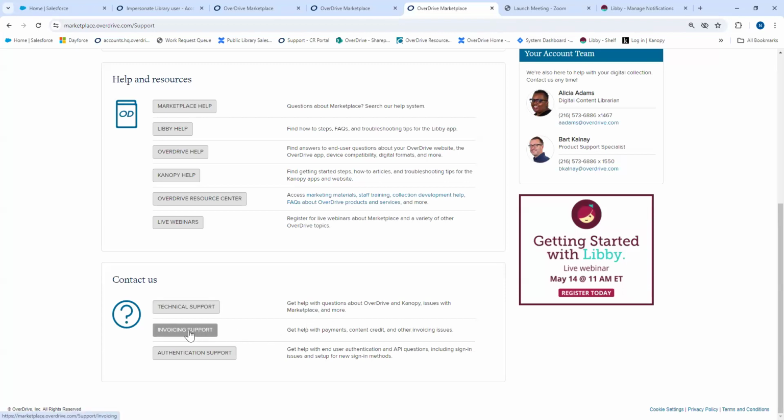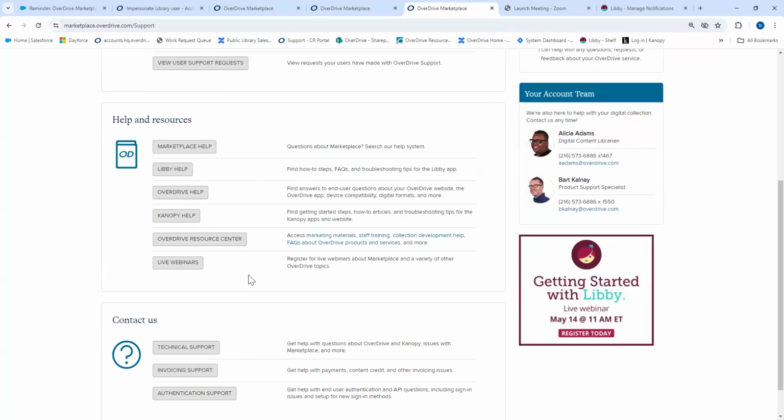If you need a copy of an invoice, a billing account information change, statements, content credit moved, things like that, you can enter a support ticket here for our accounting group. Authentication is going to be your go-to if you have things like that server change or ILS vendor change. Bart is always able to help and monitor tickets, but it's ultimately going to be that team that helps with those sorts of issues or setup changes.